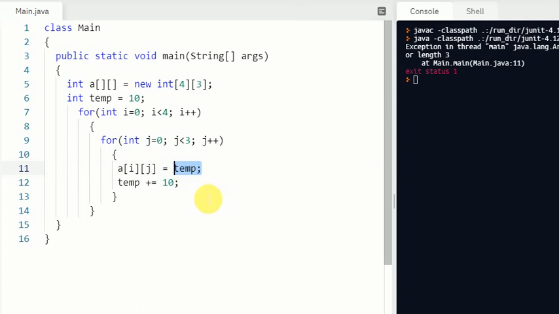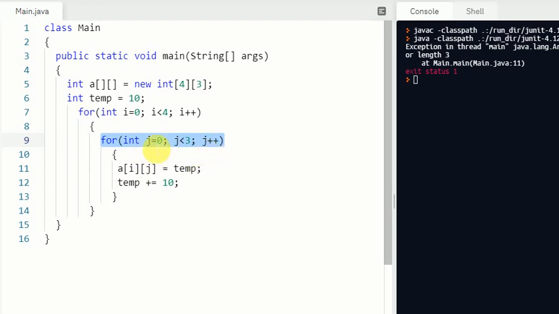Now the loop will go back to the inner loop, because we have already discussed in previous videos that for every iteration of the outer loop, the inner loop should complete all its iterations. So now j will become 1 and i is still 0. After putting 10 into the first index, temp will become 20, because temp is equal to temp plus 10.